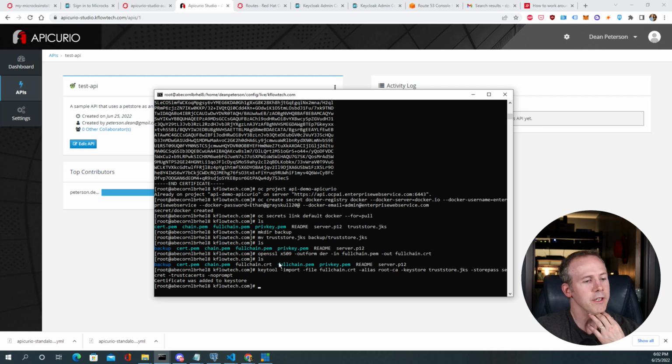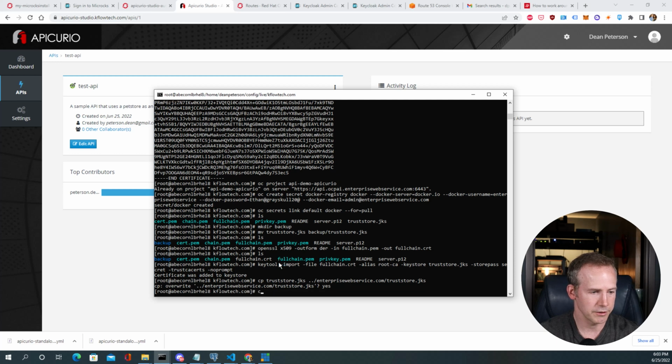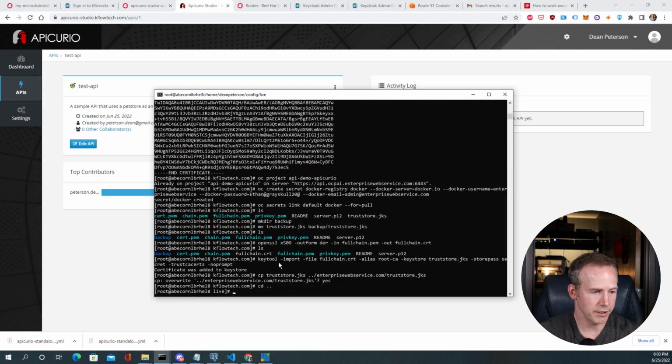Okay, and just to be safe, let's also add the OpenShift cluster itself, its domain. I'm using Enterprise Web Service. So if I do this, copy our truststore.jks to enterprisewebservice.com to truststore.jks. Yes. And I'll cd into enterprise.